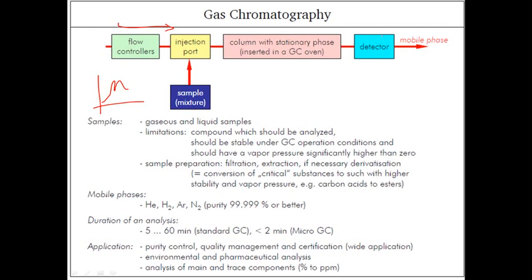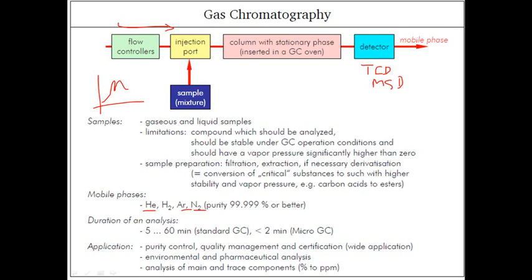Normally in this case we use a thermal conductivity detector, or TCD. We can use MSD and all these different types of detectors. Okay, and we know that we can use helium, argon, nitrogen gas as mobile phases, and we use these things.